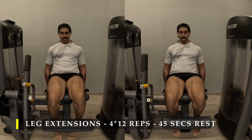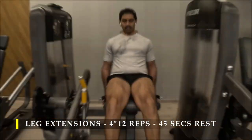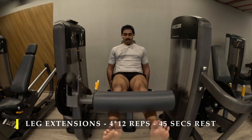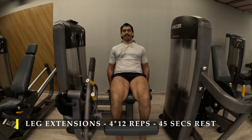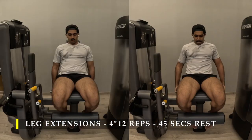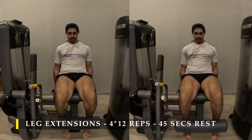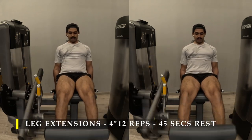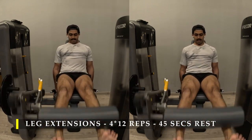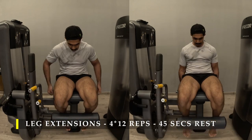I dropped a set and continued with the workouts to get as much work done by my muscles as possible. On leg extensions, the focus has to be getting as much isolation as possible on your quadricep muscles. Be comfortably seated and completely in contact with the seat — never let yourself bounce up and down. Lay back as far as possible, start from as far behind as possible, and try kicking and getting as straight as possible. That creates maximum tension in your quad muscles, as you can see in the video.